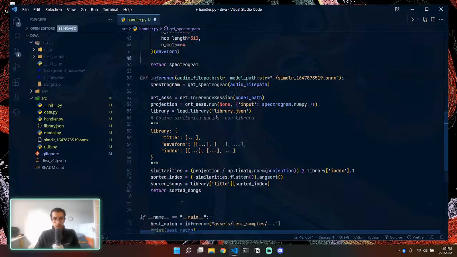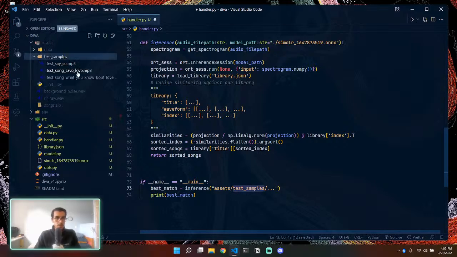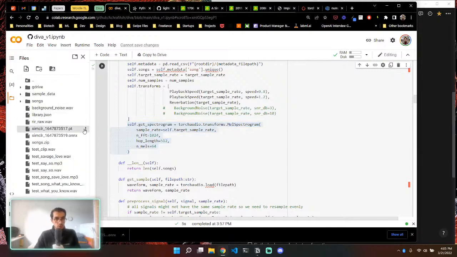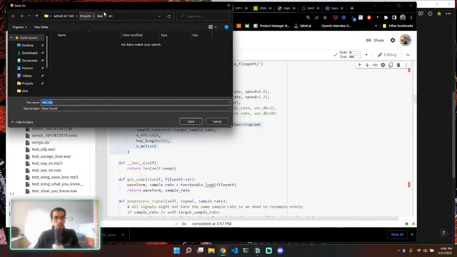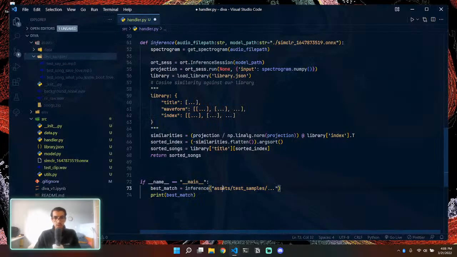Let's give it a try. So I'm going to say assets, test samples, and let's take test clip, download. Let's actually put it here. It's going to be easier.